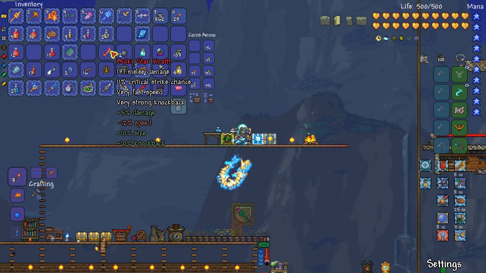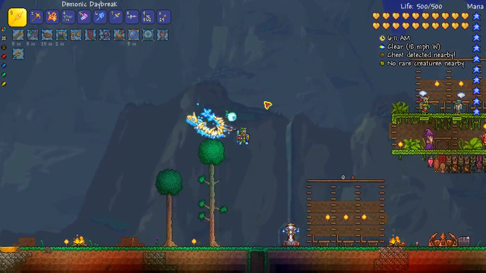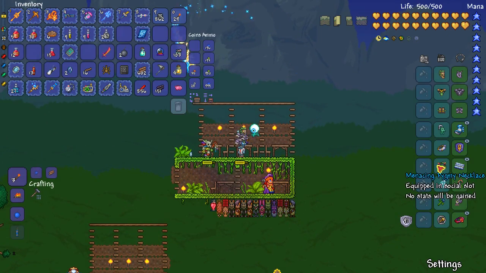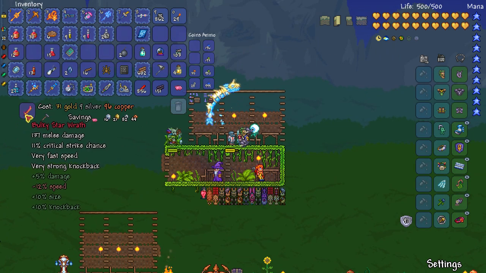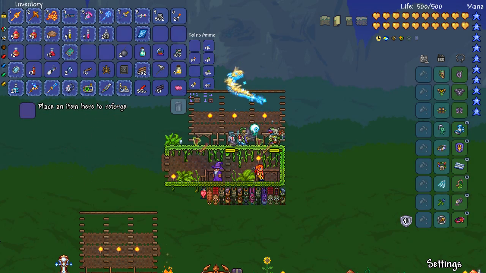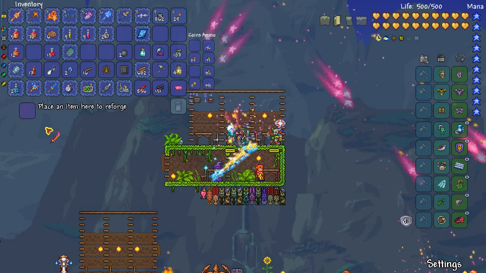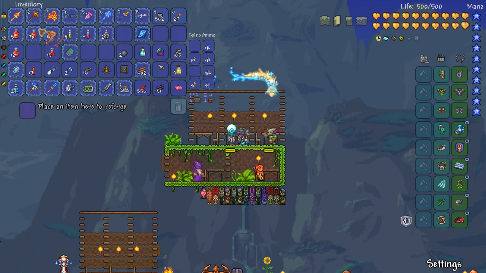But the Star Wrath, I wonder how much that costs to reforge, just to get it as much damage as possible. And it just so happens that this guy is still alive. So let's put on the discount card. And see, 31 gold is pretty expensive, but I got 16 platinum, so might as well go for it. Godly. Okay, that's pretty good. I can live with that. And I guess it fires wherever you aim. Yeah, that seems like it could be a lot of fun.